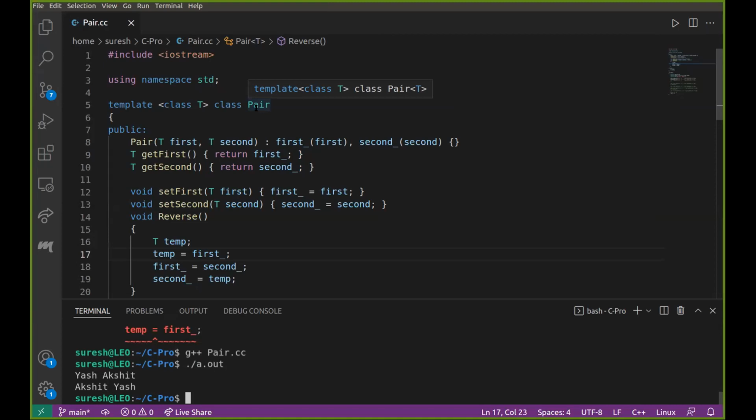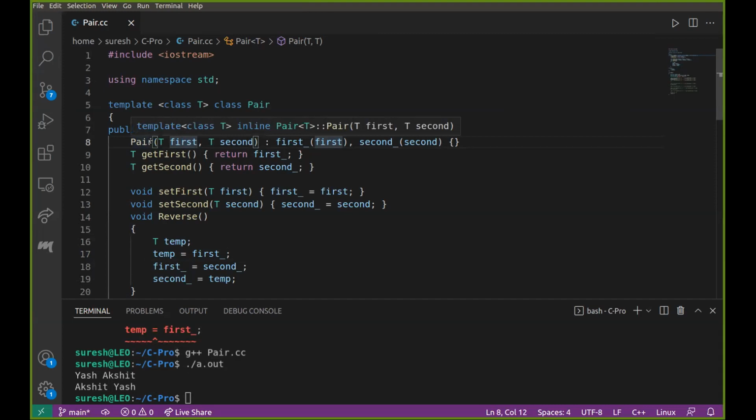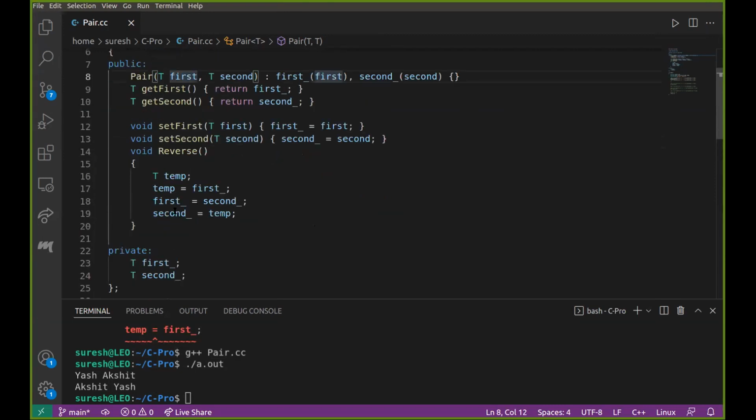Just to finish on Akshit's question. Akshit, you can see the first and second without underscore, they are parameter names. They are the names of the parameters for the constructor of pair. And first underscore and second underscore are member variables of this class.